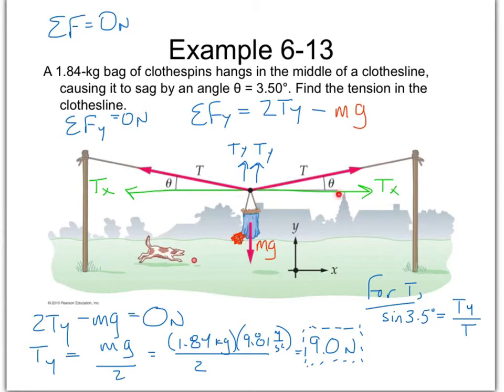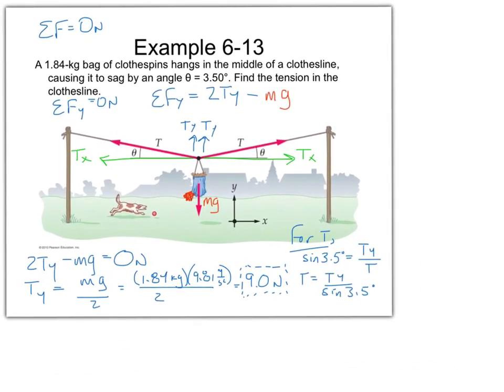Now we only have to do this for the one side because whatever the tension T is, is going to be the same on the other side. So let's solve for T. T equals T-Y over sine 3.5 degrees. We bring the T up, we'll bring the divide, we'll bring the sine of 3.5 degrees down. And I ran out of space, but I have a special trick up my sleeve. Look at that. Isn't that cool? And so we can easily solve for T. So T is going to be, what's our T-Y? 9.0 newtons divided by the sine of 3.5 degrees. You know, no matter how much space I make for myself, I always wind up running out of it. 9.0 divided by sine 3.5. What do you get? I get 147.4 newtons. And that is what our tension is.